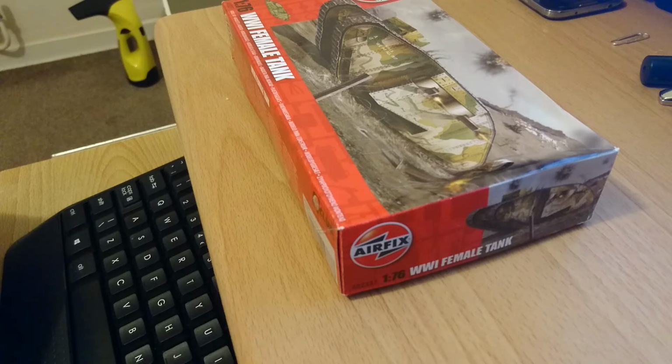The 1/72nd scale option, there's an option from MB Models of the Mark I female tank, and this kit retails for about £15. And in 1/35th scale, there's an option by a company called Take On Models, and they build a Mark I female tank that retails for around about 30 quid. Conclusions.